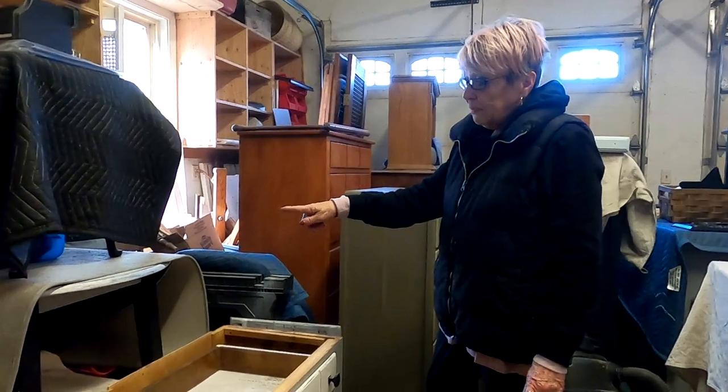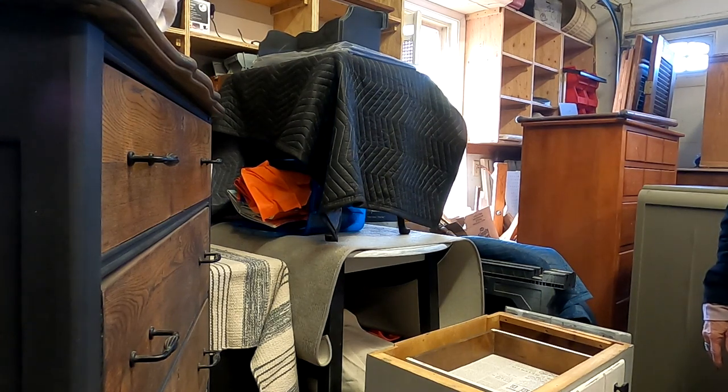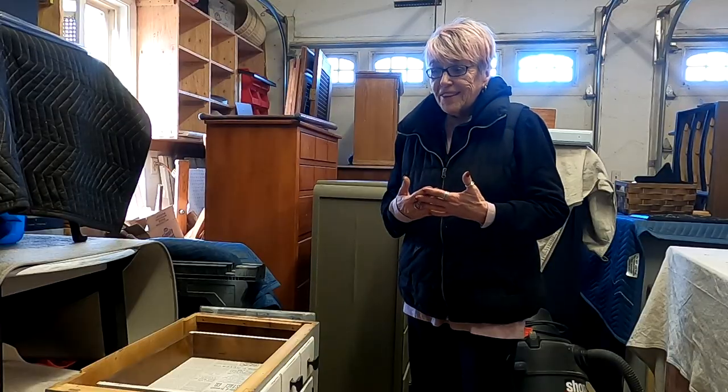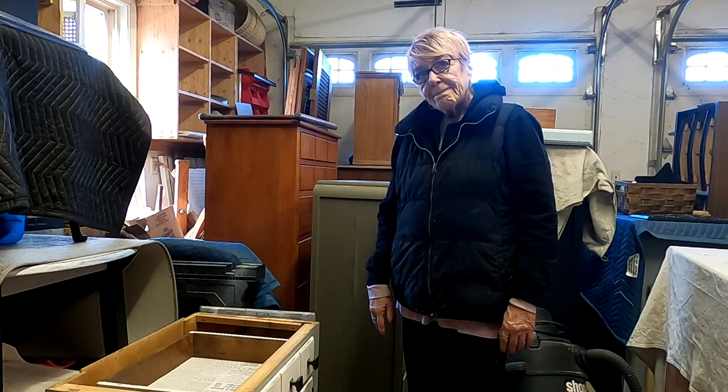This old table was on the side of the road — a pub-size table. There's no shame in picking up furniture on the side of the road. For years I was afraid to do it, worried the owner would come out. But I don't want anything to go to the dump or the landfill. Almost everything is salvageable, and if I can't fix the whole thing, I'll rip it apart and use the pieces — nothing goes to waste.